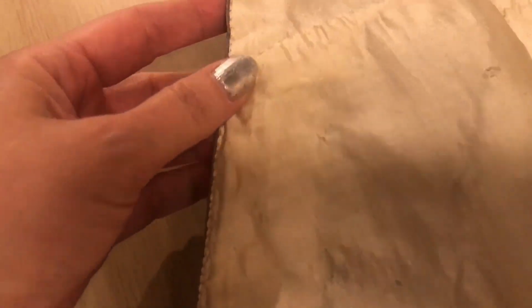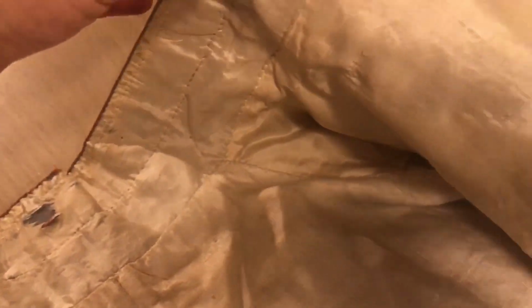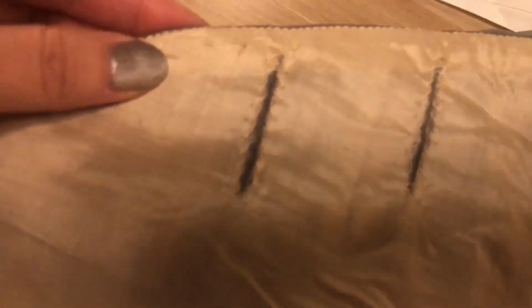And here we are up close. As you can see, there's lots of beautiful little hand stitching here. We have 10 buttons that are worked on little wooden discs. And here we see the cream silk lining and also a partial linen lining. You can see that there's an interlining under here, under the button area, to strengthen the buttons. And yeah, the collar region is not really in great condition.